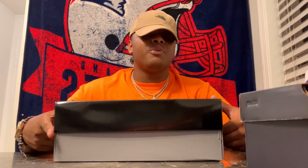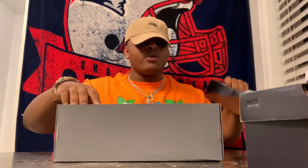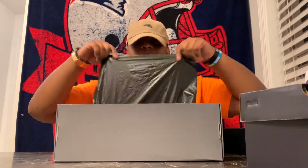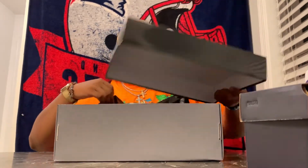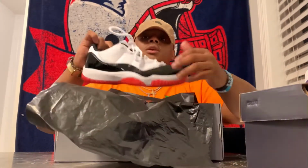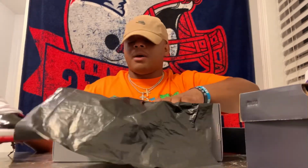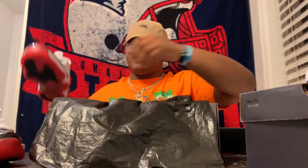And I'm not gonna lie, I'm kind of disappointed in this shoe. Like, I really am. Let's just get it out real quick. So you got all your standard packaging, you got the Jordan 11 box, and let's get this shoe out. So here we are, the Cornbread 11 lows. Now, I'm gonna take both out real quick and just talk about these for a second.